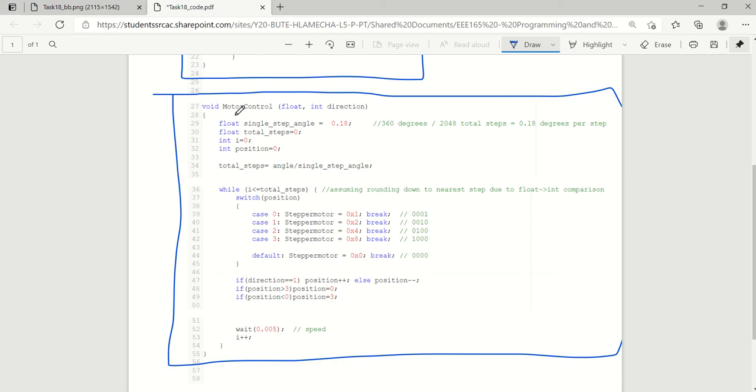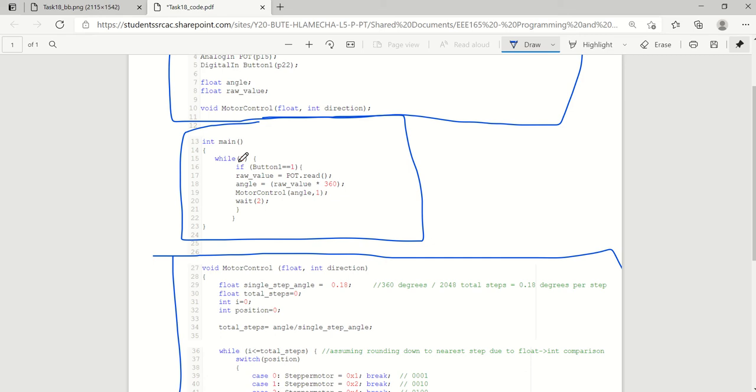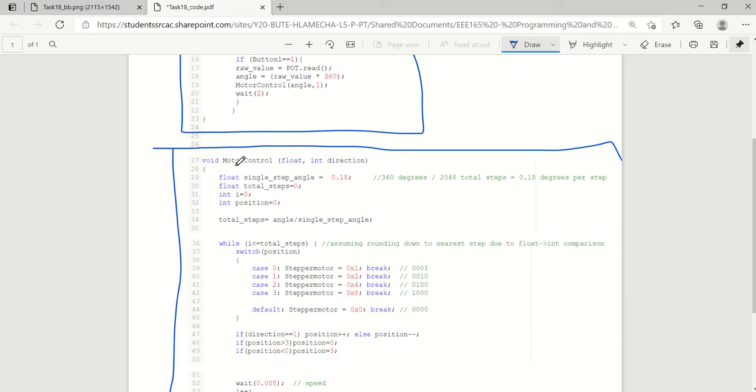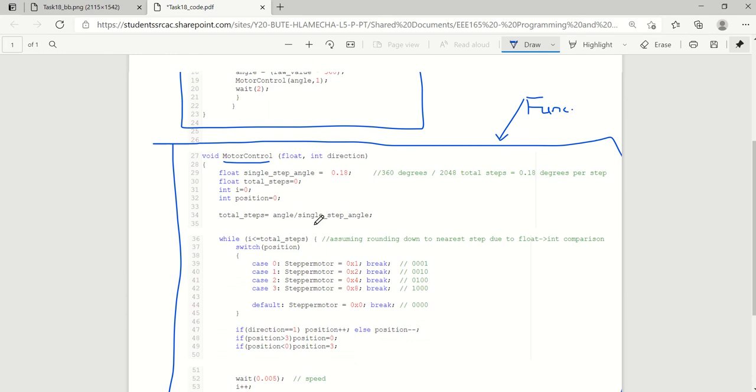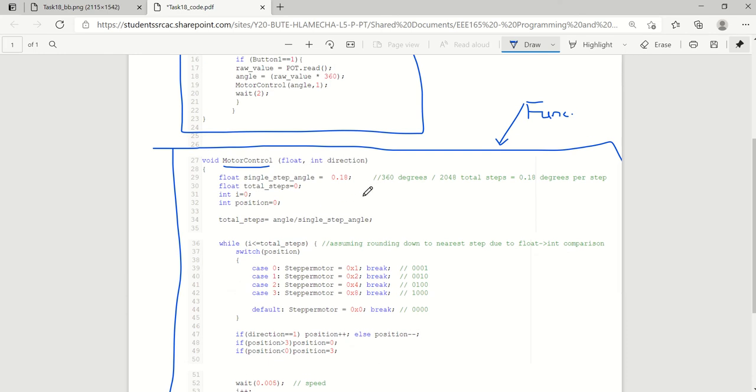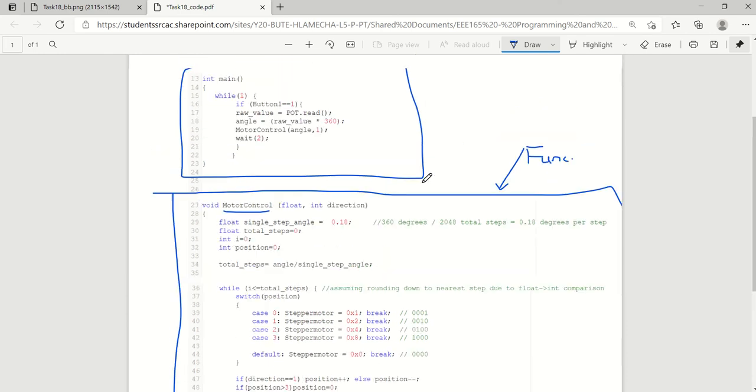So this is new, and this is a new group of code. We know the code inside of it, we've seen that before, but how we've kept it outside of the main loop, this is new. So this is what's called a function. And I'll just quickly, terribly write it here, func. And this is going to do our motor control. So what this does is allow us to group the code together that we're going to use for the motor control, and it also allows us to reuse this function again and again.